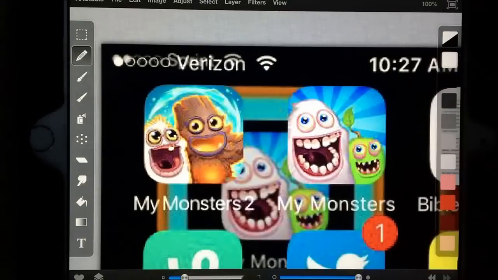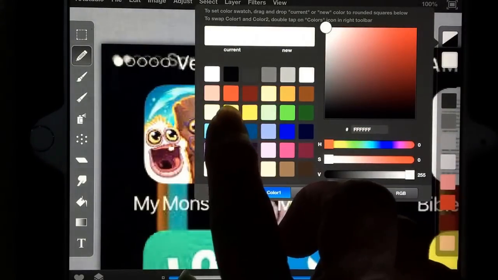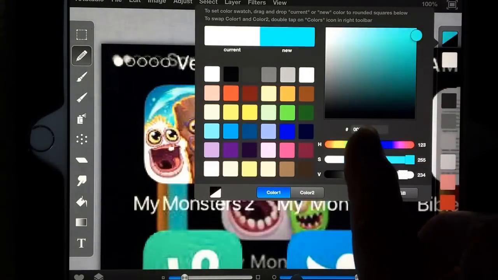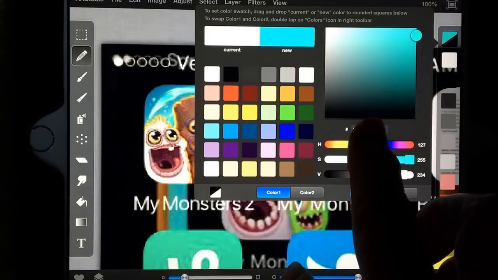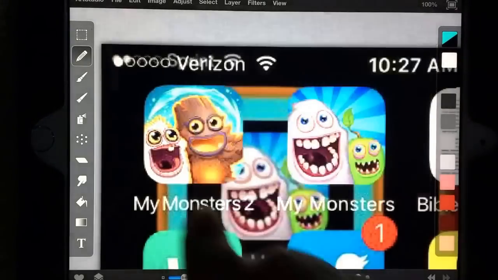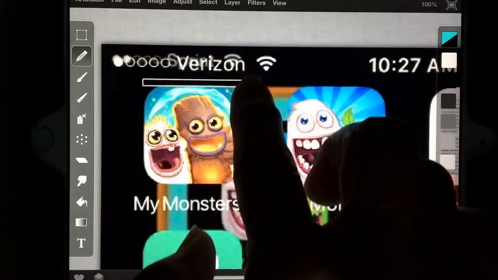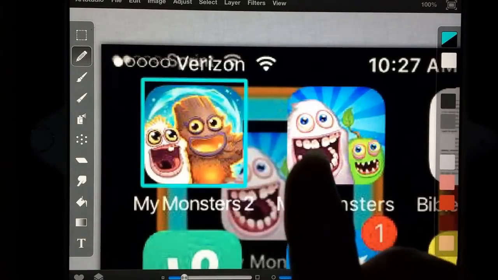What color? Let's do teal blue, kind of a My Singing Monsters blue here. Okay, so let's see how fat our little tool is.